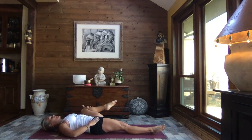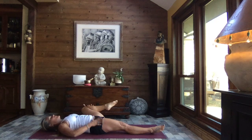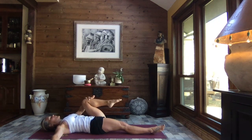And again, we work to keep that pelvis as level as we can. There's this real tendency to kind of roll over and lift that right butt cheek. Keep it down. Get that little work for those obliques on that right side. Great stretch for the groin, for the glutes. Mobility through that hip joint. Slowly we draw that knee back to center.